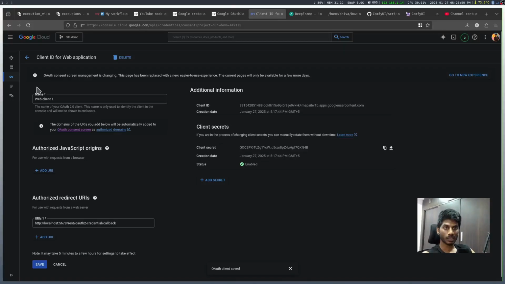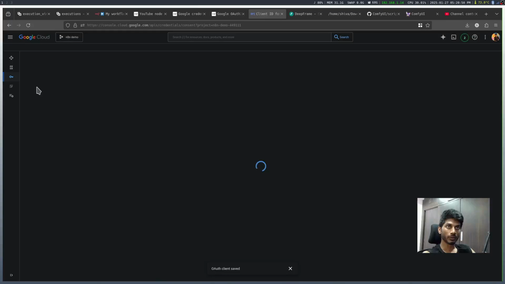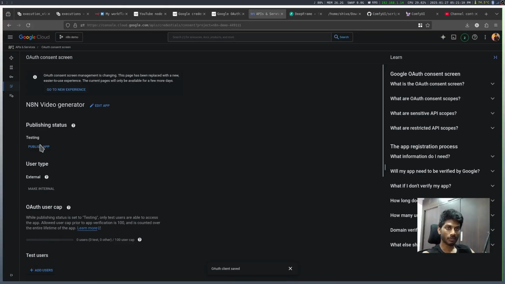There is a way to add test users so that you can verify if your app works even before going through the whole process of validating all of this. Publish this app.